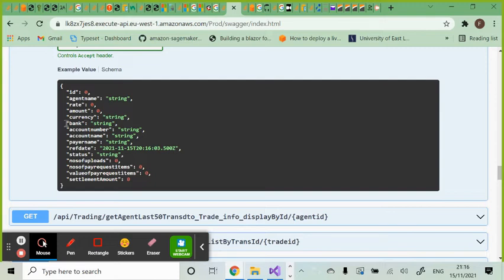Part of the trade parameters includes the bank they should pay into, right? If you remember when I was showing you, part of the trade parameters that is transferred to them on the phone includes the bank details, right? But there's still scenarios where sometimes they pay into another bank account. So we need to give them a way to change the bank information and the account details of the trade.